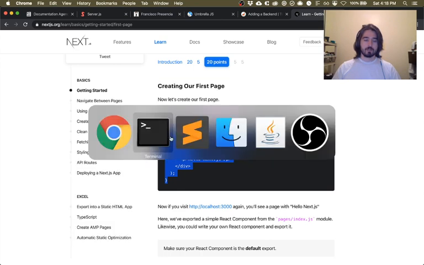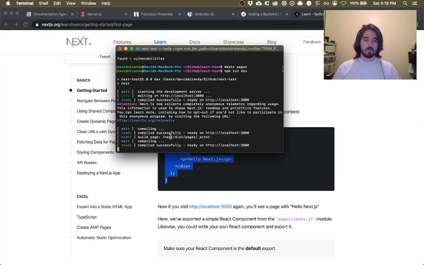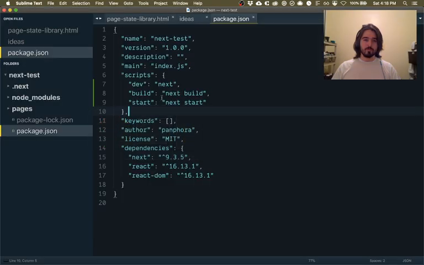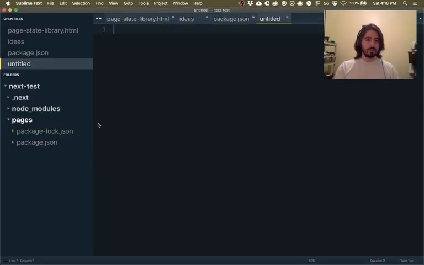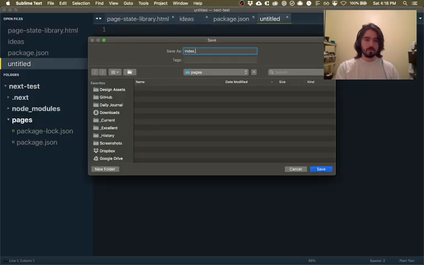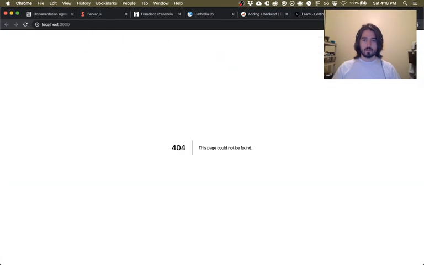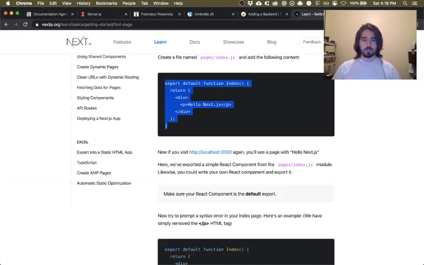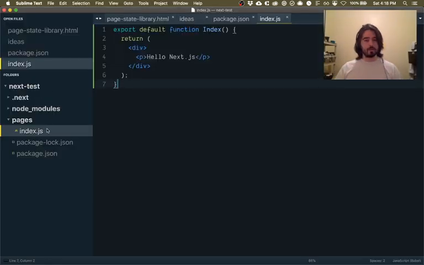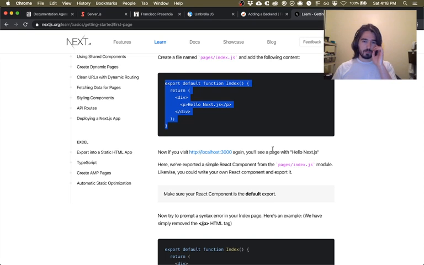Okay, so we'll do pages, I believe it's index.js, right? Index.js, we'll paste that there. Now if you visit, boom, we got hello next.js. So that's cool. So it's file-based routing. So that's why it's in index.js.